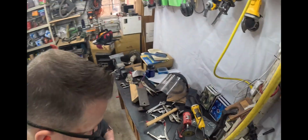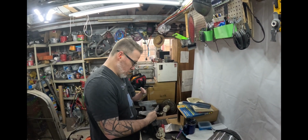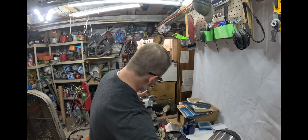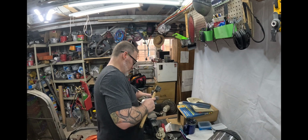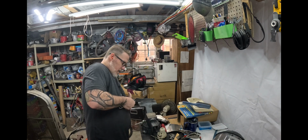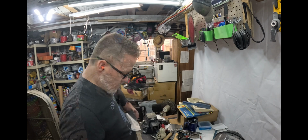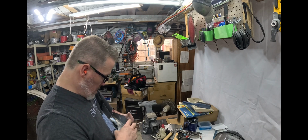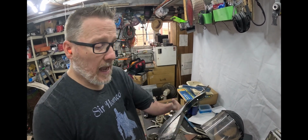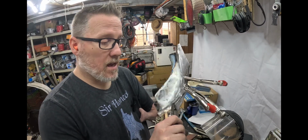Back and forth, back and forth. Everything is over and over and over. Just making it up as I go. That feels excessive. But cut this tang off. I'll be right back. Okay. After a ton of clamping and hammering and stuff, I think I've got it close enough to be able to patch it now.